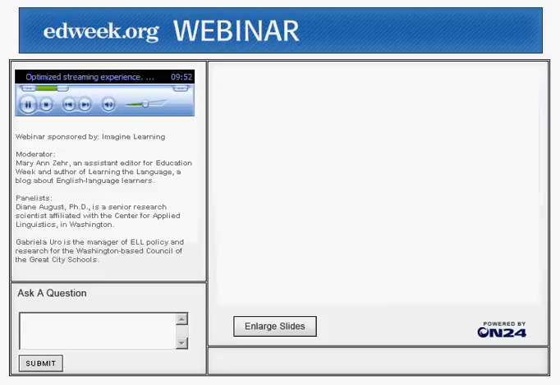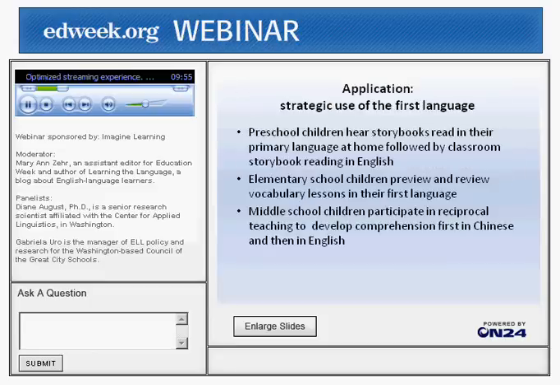But if we look at the kinds of adjustments that have been made, one major adjustment really has to do with the strategic use of the first language. So right now, remember, I'm really focused on those studies that use mostly English to develop English literacy. This isn't to say that native language instruction is not effective. In fact, it's very effective, but for the purposes of this presentation, I'm focusing on English instruction. However, even when children are instructed mostly in English, it's quite important to use, if you're able, their first language.